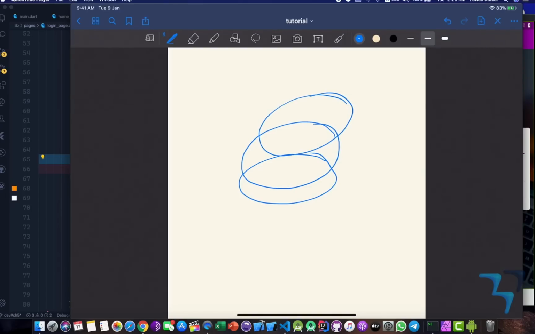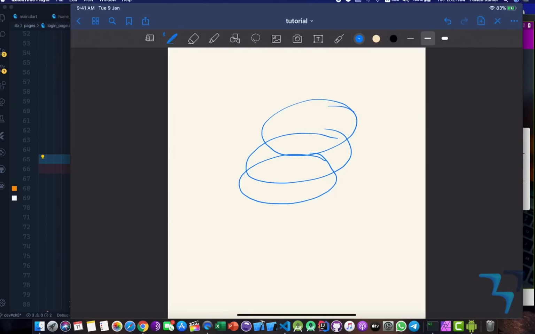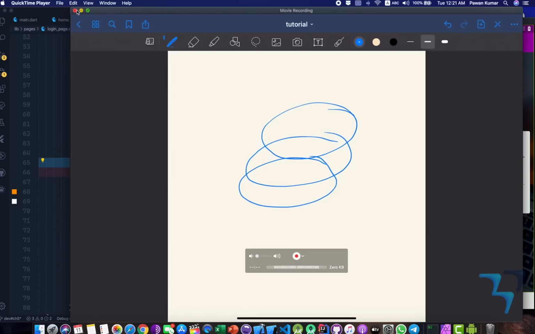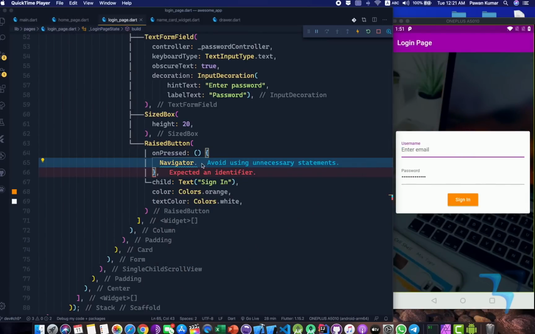So push means adding one on the top, pop means actually removing from the top, okay, and then pop means removing another one, and then pop means removing another one, and push means adding another one on the top. Okay, so this is what a stack does.